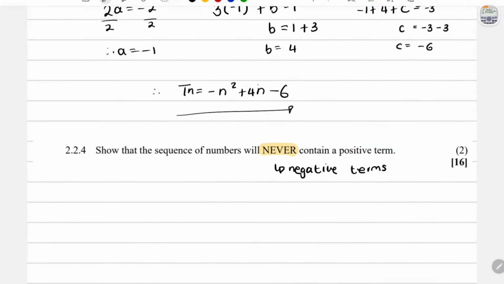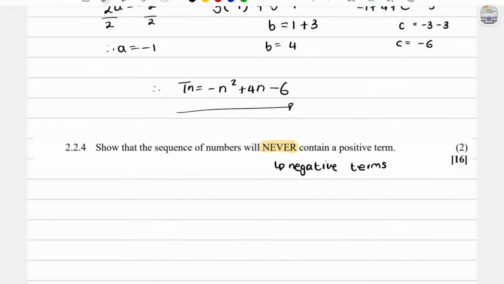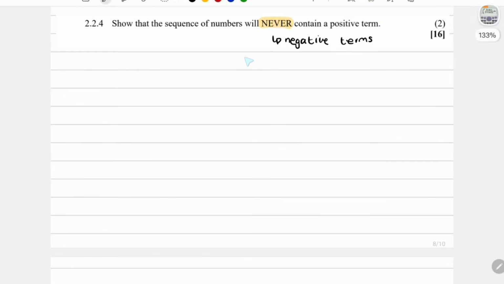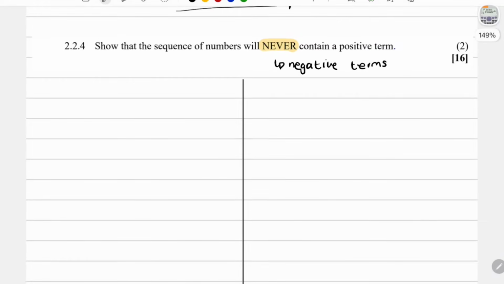Because this is a quadratic pattern, when we already have the formula of the pattern, I can say that there are two ways of really proving this. And I'll show you the two ways just so that both are there. The one way is a little more graphical. You just have to use a diagram to explain it. You wouldn't need to draw the diagram in your answer, but I will use a diagram just to explain what I mean by that. So let me go ahead and explain two methods of doing this.